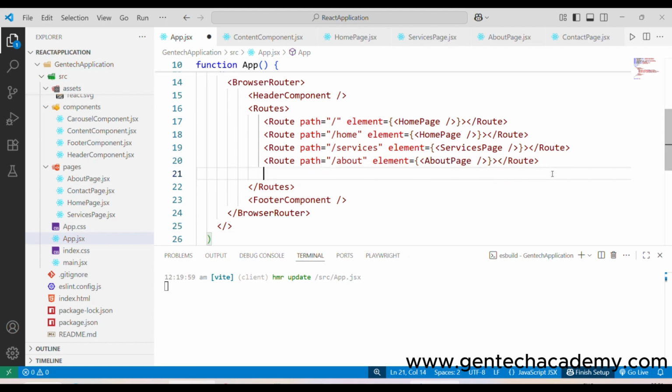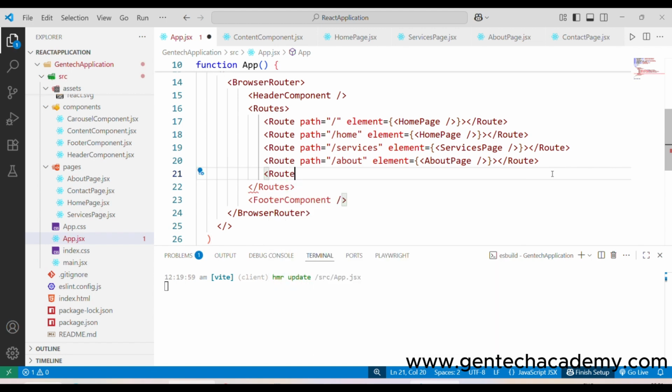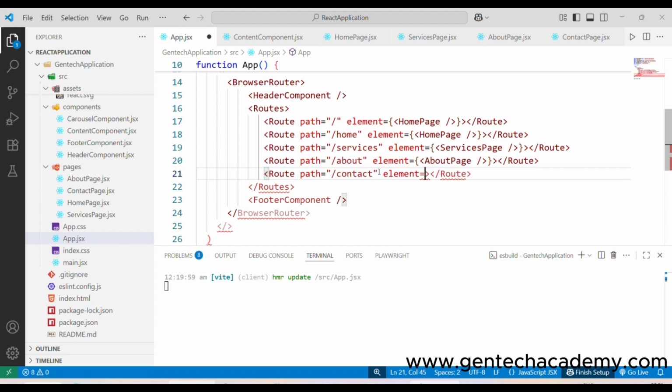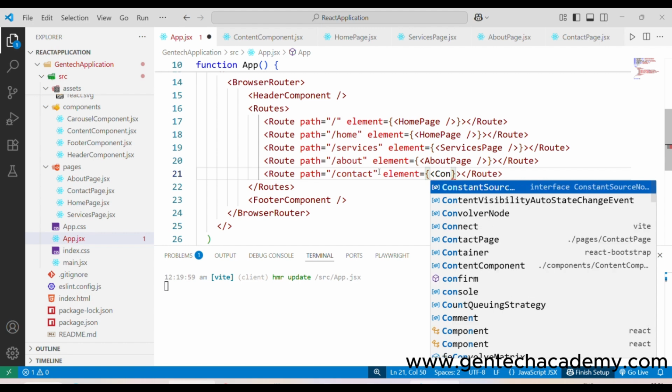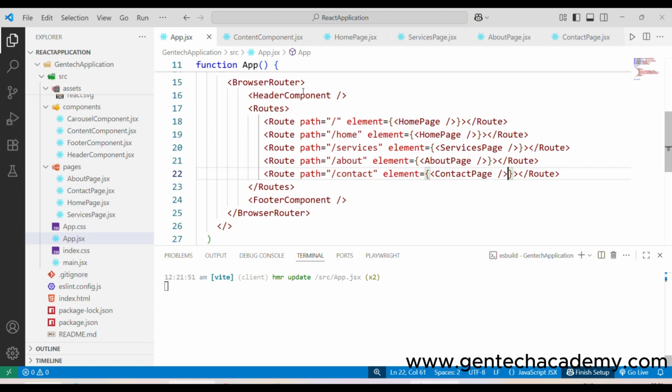Similar way, we should call a route. We should provide the navigation path for our contact, and the same way the component we are supposed to include here. Element, the contact page we need to include.